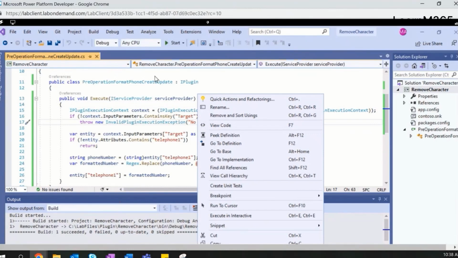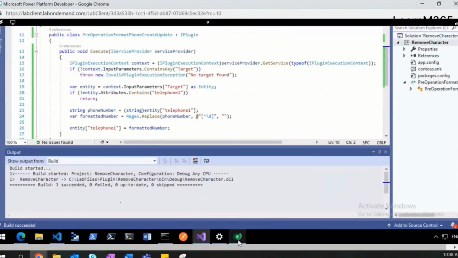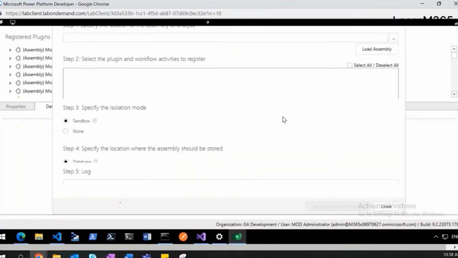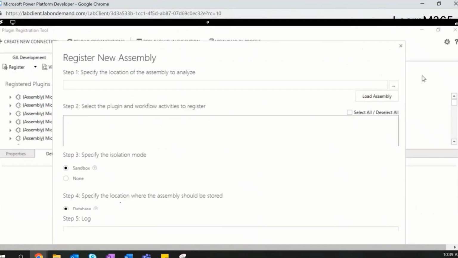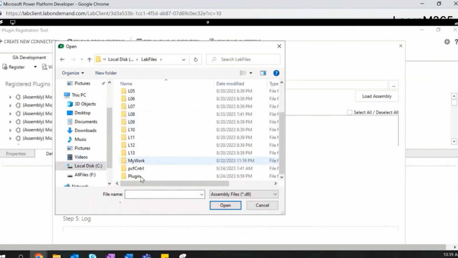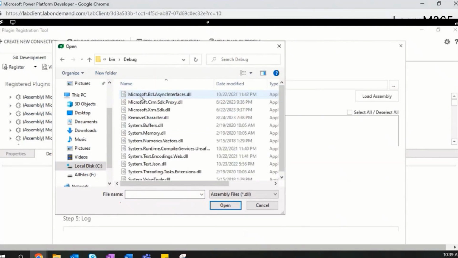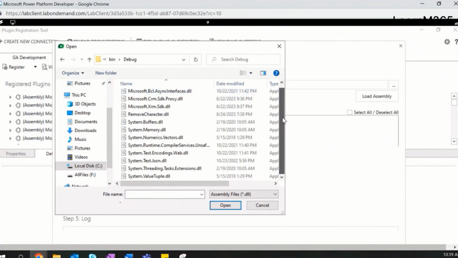It succeeded. One more thing which you should do is creating an SNK file. You need to sign the assembly. So you can see now the DLL is visible.